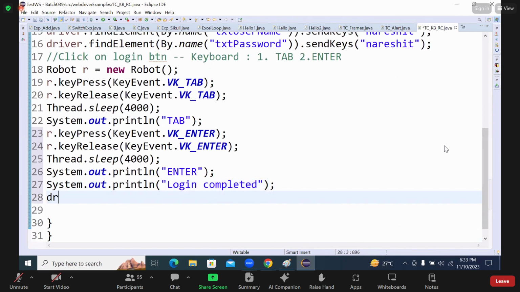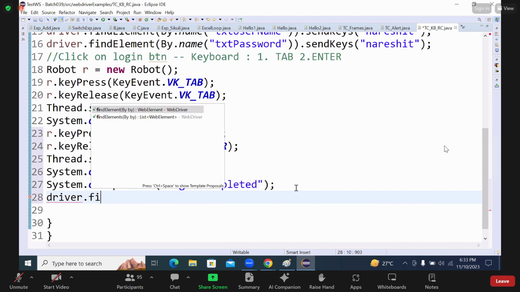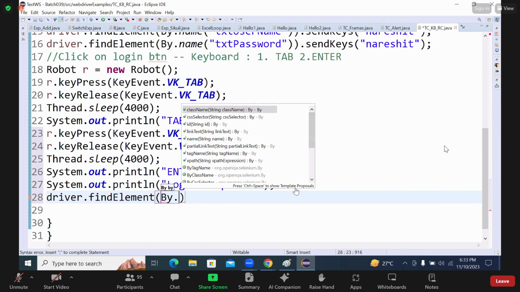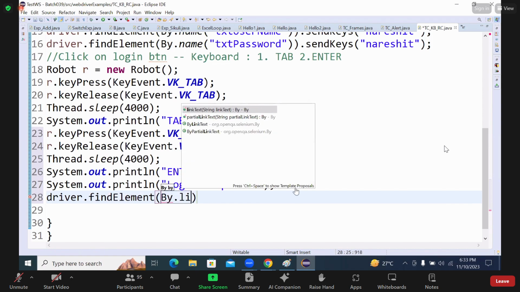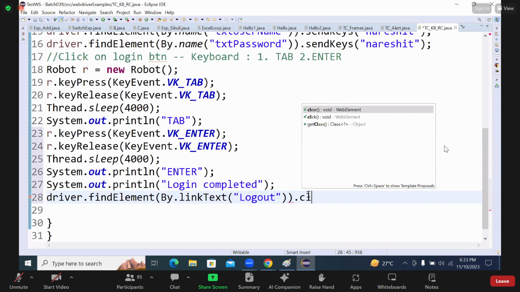After that, we need to take care of logout. What is the statement? Driver dot findElement by linkText, providing logout, then click activity.